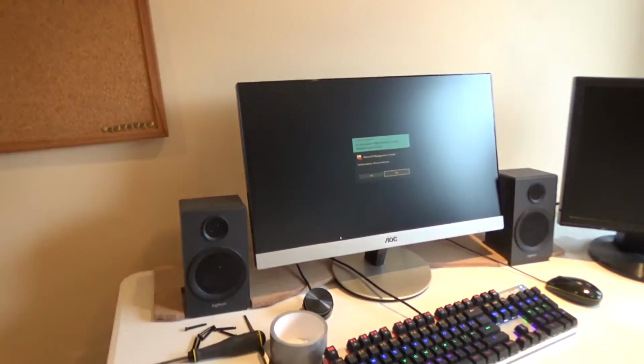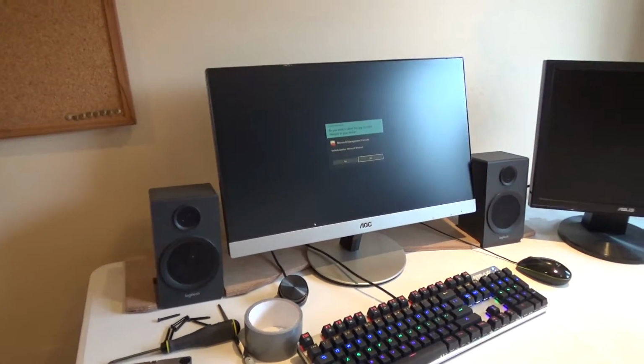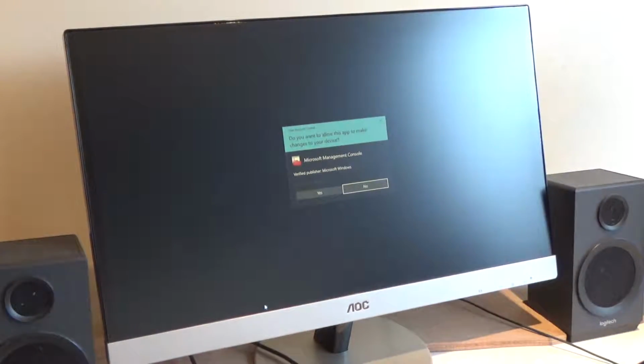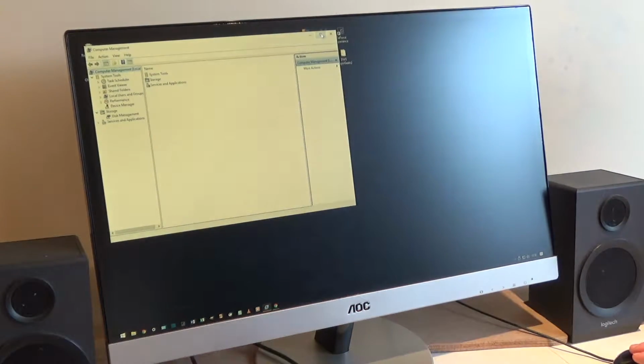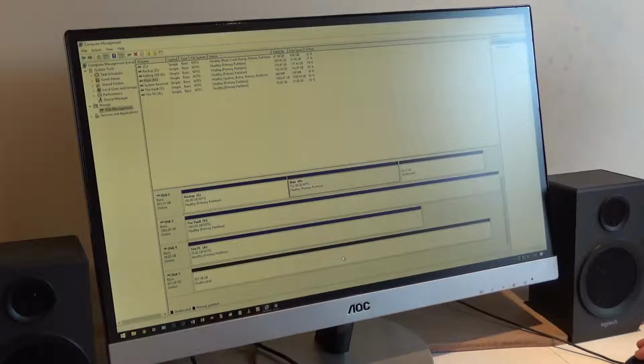Have I got any SSDs that I can test for a speed test? No, I don't. I'll have to use that drive that's currently in the dock because that's one of the faster drives I've got. I'm short of SSDs, but the SSDs are in my computer. Let me just adjust the shutter speed for you so it doesn't flicker. Shutter speed, put that down to 30. There we go. So what we'll need to do is create a new partition on that drive, and then I can do a speed test for you. So let's go ahead and do that.